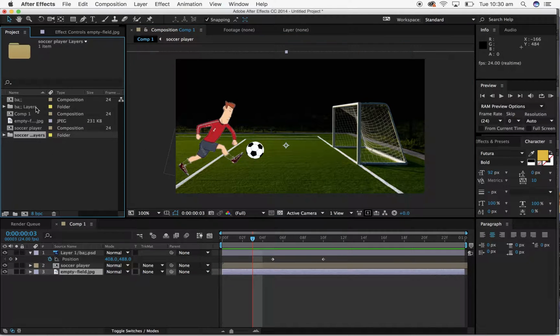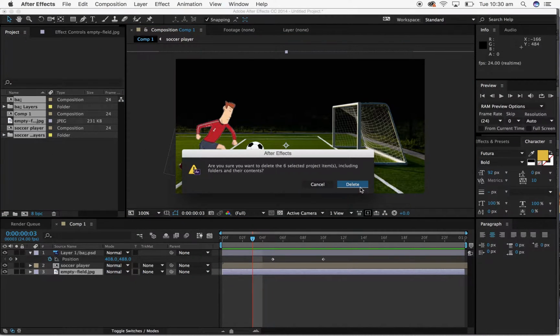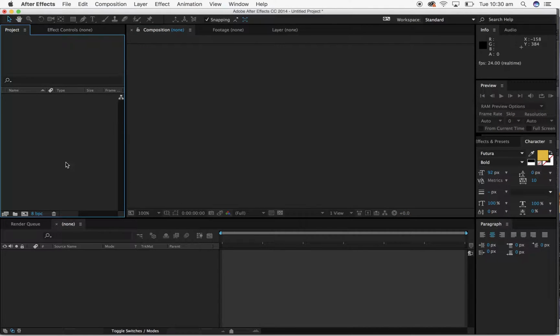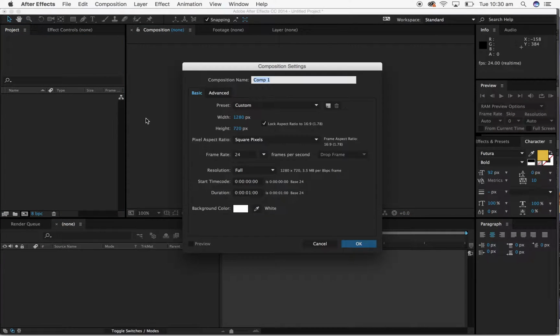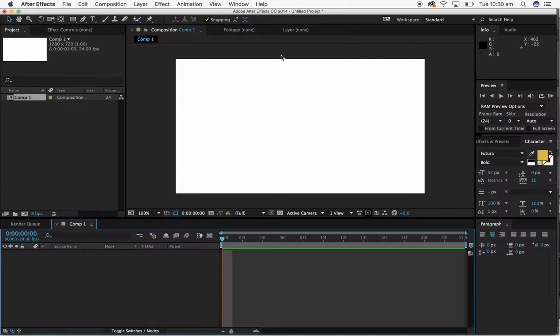So the first thing I'm going to do is delete everything so we're back to a blank screen. You would have seen this before. I'm going to create a 1 second animation. Right now we've got nothing, so I just changed that into there. 1 second, 24 frames. So we're ready to go, and I hit OK. Right now I've just got a white screen.